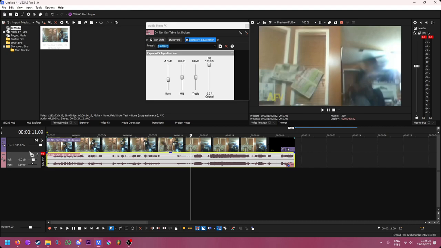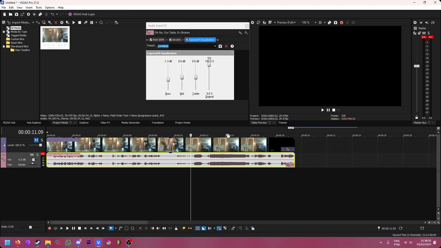So for this section, I will be muting the video source. No one wants to see that, right? Mid is like mid, like you're mid. And treble is, I don't really know how to put it. I don't like putting it higher than like 0 decibels, I'm gonna be honest. It just makes it sound correct, I feel. So I usually put this down a tad bit, like -2 or -4 perhaps. I usually put the bass here and the mid around here, so it actually sounds good. It doesn't hurt your ears, you see.